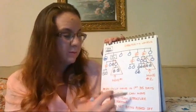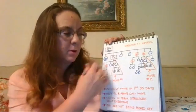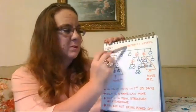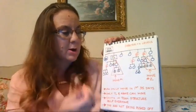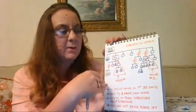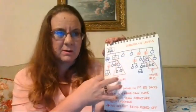And when you shift people in team structure, by shifting them, you're going to be helping everybody. So remember, as I get ranked up, I'm going to be paid more and more levels. As a director, I get paid 4 levels, right? So it's not hurting me any, because as a director, I have all these people underneath me. I'm still getting paid layers and layers deep, the 6%. But even though it's not hurting me, it's helping the people underneath me tremendously.